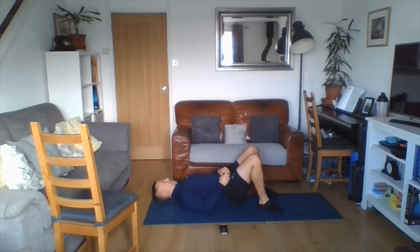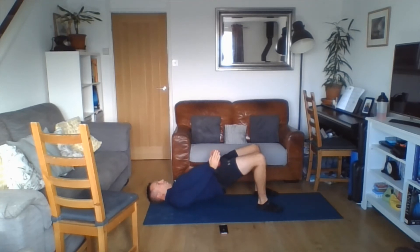Back up for the glute bridge — weight on the hips, heels nice and tight in. Drive up and squeeze the glutes at the top. Five seconds till we go. If you find it too tricky, take the weight off. To make it slightly harder, add weight — or like I'm doing now, don't let your glutes touch the floor, so you're loading that weight the whole time. Ten seconds — really squeeze the glutes, drive up from the heel, squeeze. Two and one. Down.